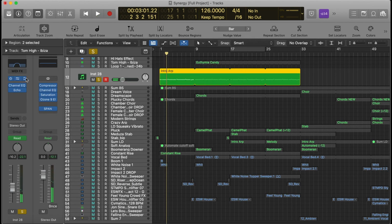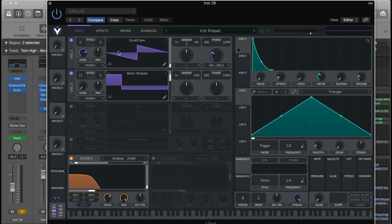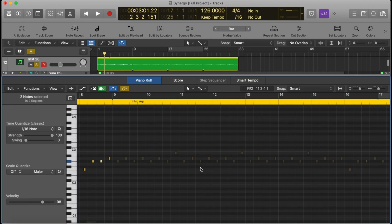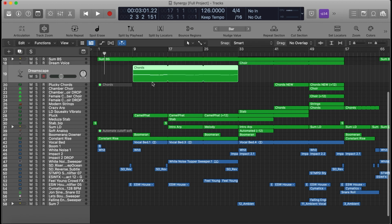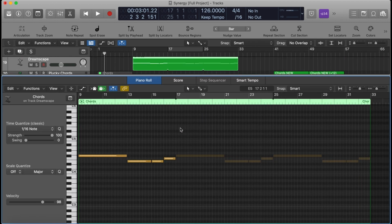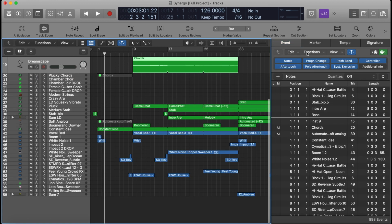And then I'll also show you how I made this arp sound. It's actually very simple. I made it with Vital. It's a great alternative plugin for something like Serum. So it's a very simple plucky sound, and it's also filtered. I'll show you the MIDI again. It's super simple.